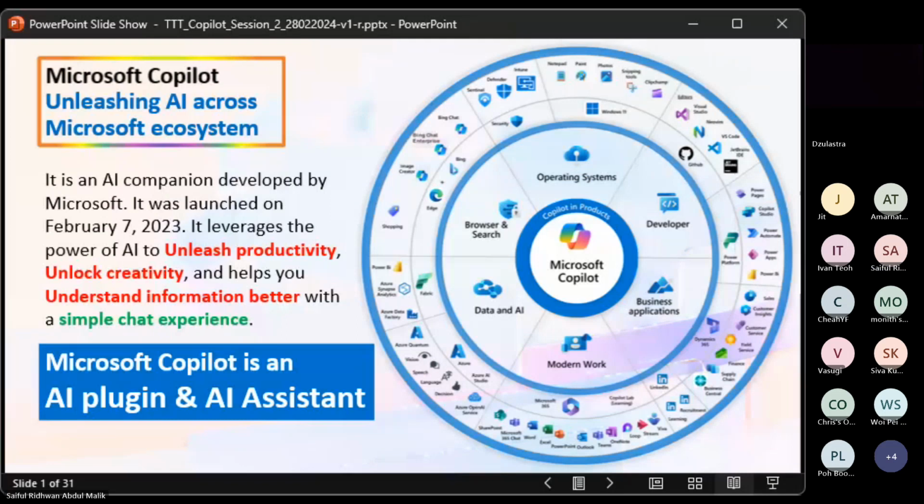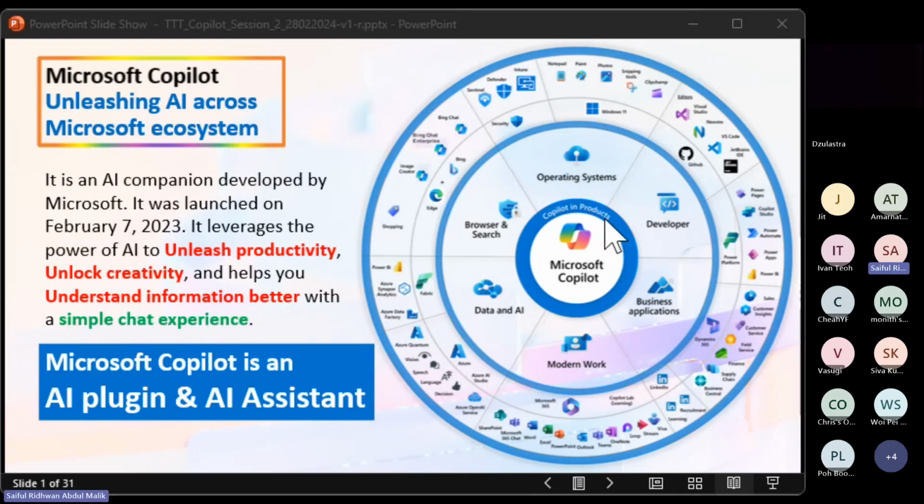As you can see from my presentation, these are some of the ecosystem where Copilot is enabled in Microsoft products. We have it in our operating system. If you're using Windows 11 or Windows 10, you will have Copilot available for you freely.